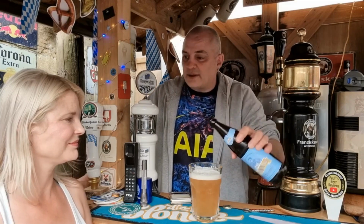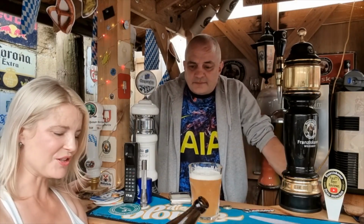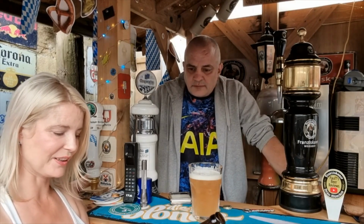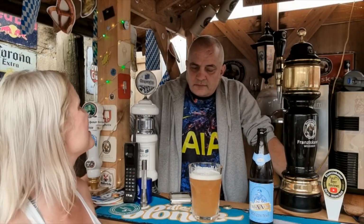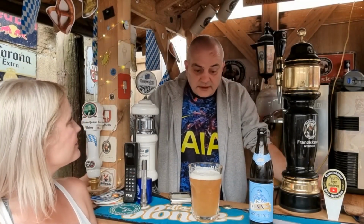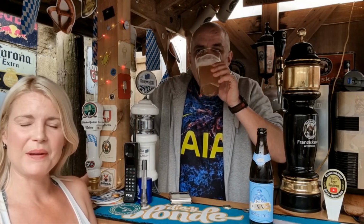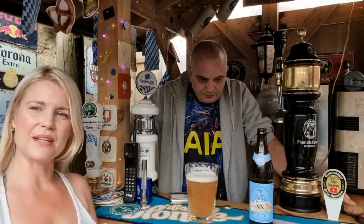I keep hoping to get something else out, don't I? I live in hope, you see. Sage and coriander. I am getting a sage and coriander finish to this. And sage is actually an oniony taste. Before someone tries to correct me and say, how can you possibly get that in a beer? That is what I'm getting from the end of this. I just think it tastes very much like Hogarten. It's got that really herby kind of taste to the end of it. It starts off on this fruity note.